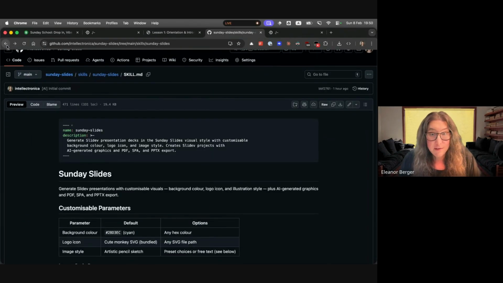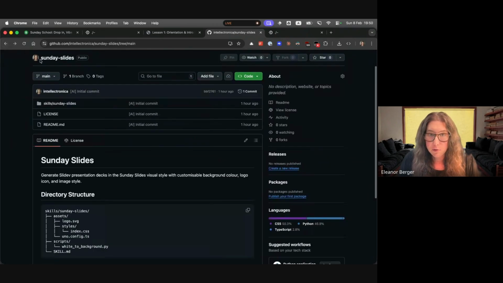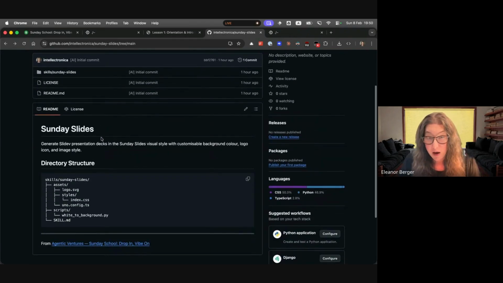This is it. This is the scale. It is quite a lot. It took a bit of iteration to get it to a state where I was happy with it. But notably, I didn't write any of this code or any of the markdown. It was all through progressive iteration with an agent and with a little bit of research to understand what my options are, to know that Slidev is a useful package for creating things, creating the Nano Banana skill, using the skill for Slidev, which I downloaded, and so on.